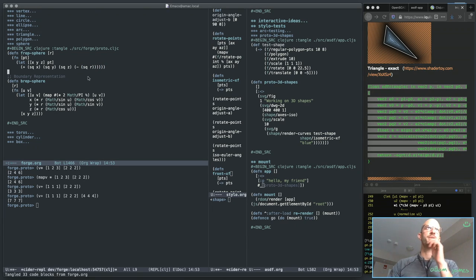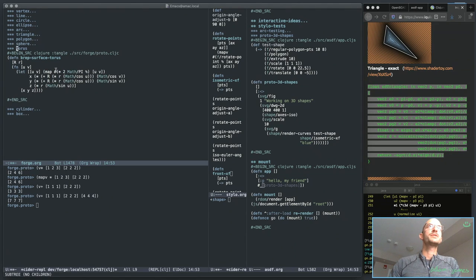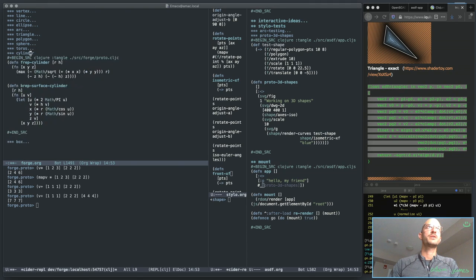Okay, that should all be fine. This is a redundant comment. Okay, Taurus. I'm gonna leave that for now as well.